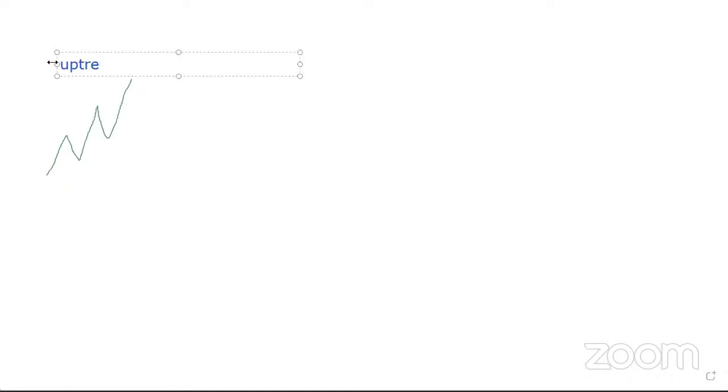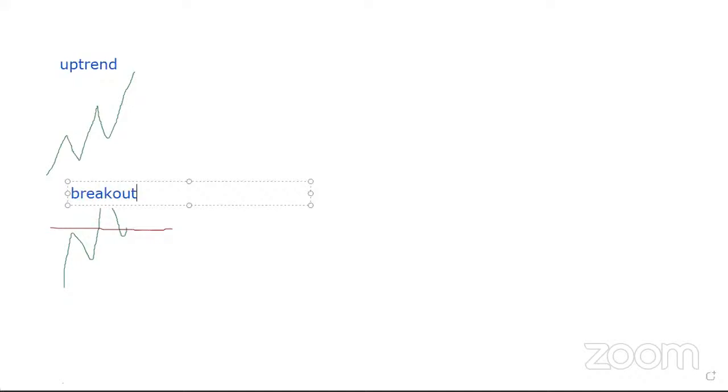When we see a clear uptrend like this on any chart or any time frame, we look out for a buy. Another reason we might want to buy is when we see price take out a resistance area and give us a nice breakout and retest. Let's say this is our resistance, and price does a breakout and retest. I want to enter a buy. This is another reason why we want to enter a buy.